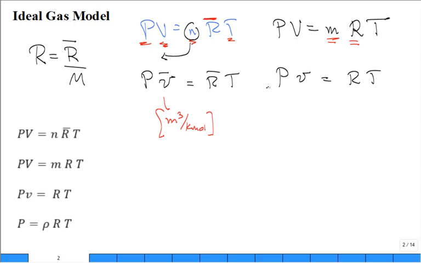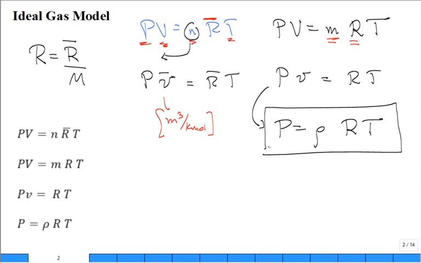And then another version is we say P is equal to 1 over v times RT. The reciprocal of the specific volume, what is that? Mass density. This one we really haven't used a lot in Thermo 1 or Thermo 2, but it's actually used a lot out there in practice because people like to talk about mass density in preference to specific volume. I think more people have an intuition about mass density, and so this is a very favorite form of the equation. All right.